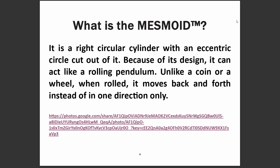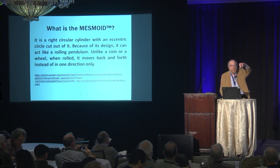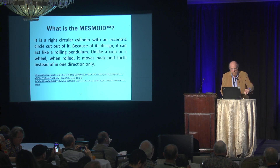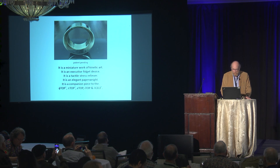So what is this thing that I'm going to introduce to you today? I'm hoping that you'll all get to play with it this evening when there's a play area around here — I'll bring out a bunch of my physics toys for you to play with, including this one. It might be a little hard to see here. I'll show you some videos in a moment, but it's a disc — just a thick disc — but it has an eccentric hole cut in it so that, unlike a coin or a wheel, if you roll this thing, it doesn't just roll in a straight line, but it will oscillate.